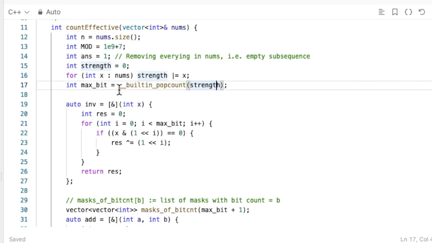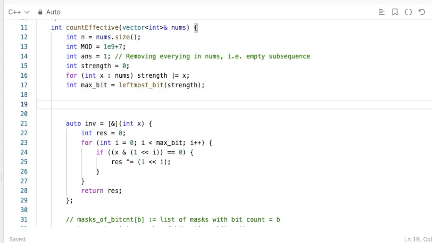So this max bit, originally we are using the number of bits in a string. Now it doesn't work anymore because you need to loop through all the positions instead of getting the count. So the max bit, we're going to change that to the leftmost bit of the string, and the leftmost bit is also a helper method.